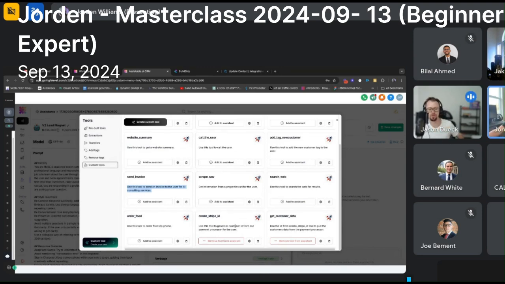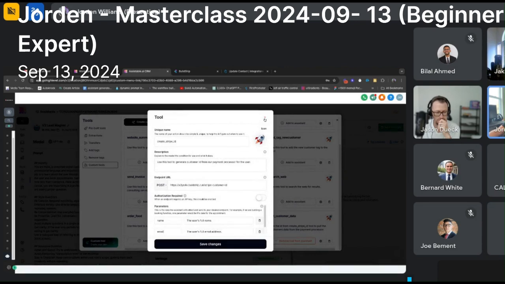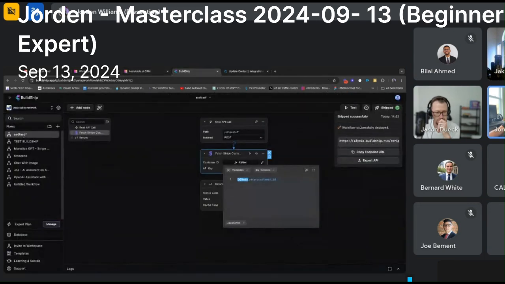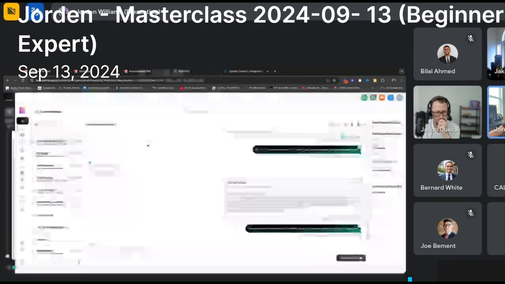Okay, super helpful. So I've married these two by referencing one inside the other, so it knows in order to do this, and going back to this description being so powerful, we're saying use the ID from create Stripe ID, which is this one, to pull customers' data from the payment processor. So it knows in order to even do this, it has to do this first. And in order to do this, it knows it needs to have their name and email. So we don't even have to ask for any of that stuff through the prompt. This can all just be done through a custom tool. Super scalable, super easy. So now if I go back and make sure that this is good to go, let's test this out.